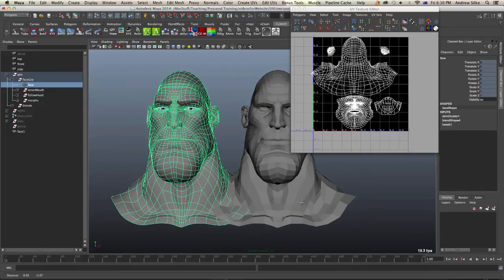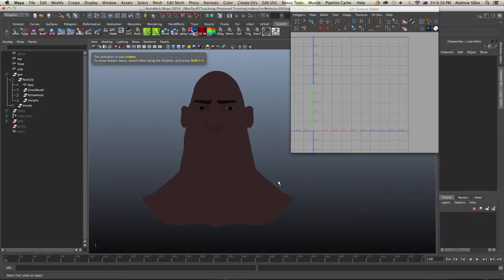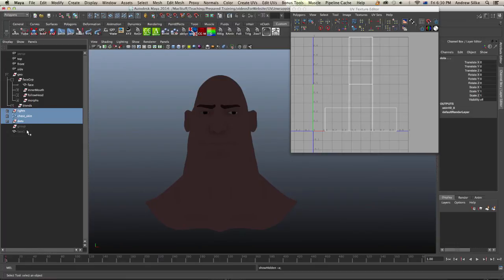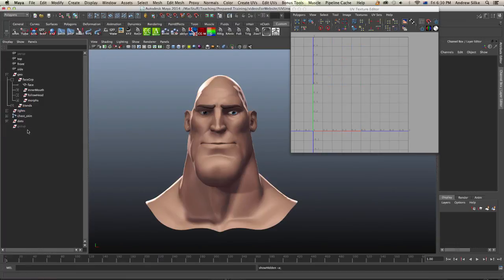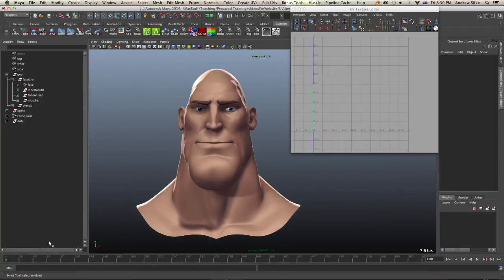I hope you find that useful. So just to finish off, we can bring this back into viewport one, unhide our lights and all that sort of stuff. We could even delete our UV mesh here if we wanted to in our group. And we now have a mesh with nice UVs on it, ready for rigging and animation, or it's already rigged and animated. So you can now send that to Mudbox or something for texturing.